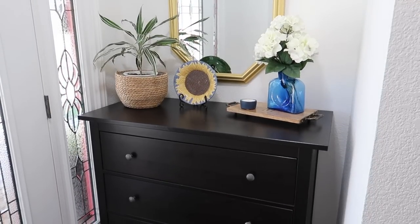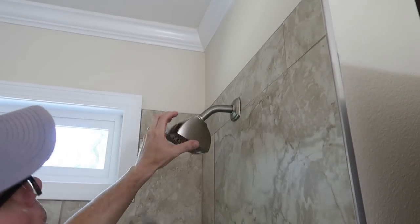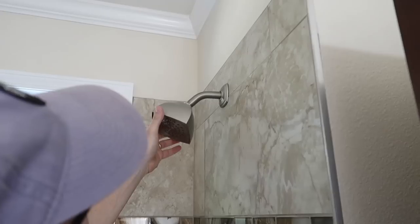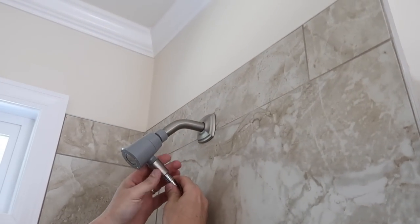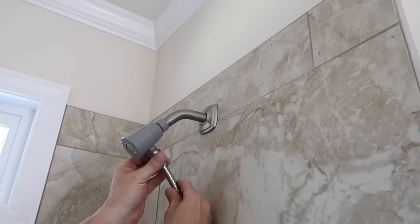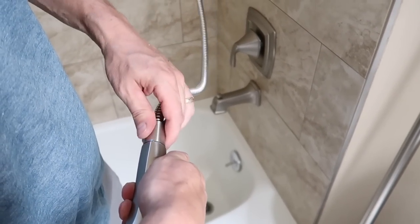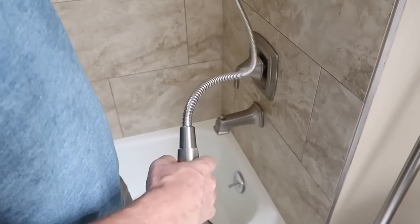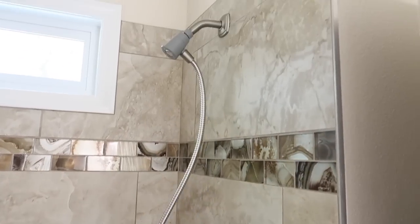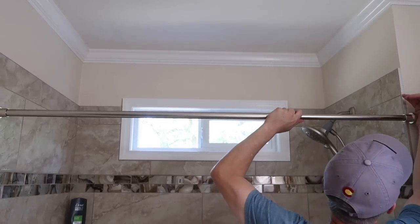We also got around to switching out the shower head in Peyton's bathroom for a handheld one. I found that on Amazon, along with a tension bar shower rod. So we had a really nice rod that the previous owners left behind, but I think the reason why they never installed it was because it didn't fit the space, and it would have been a little bit tricky to drill it into the tile, so we went with a tension rod, and I found one that had really good reviews on Amazon.